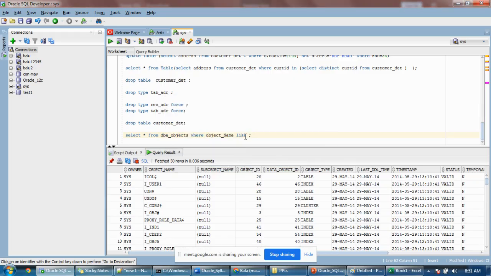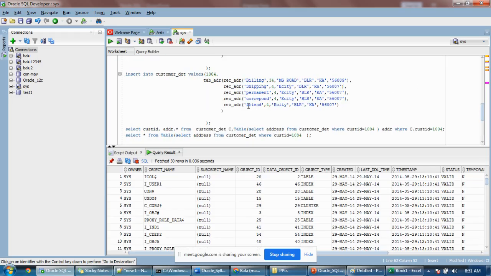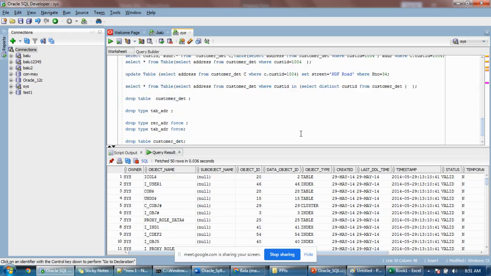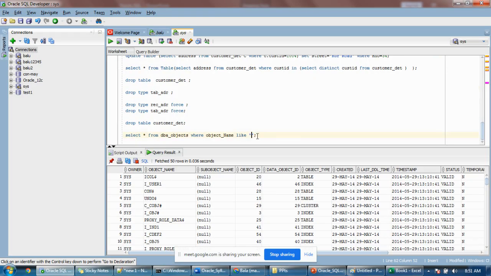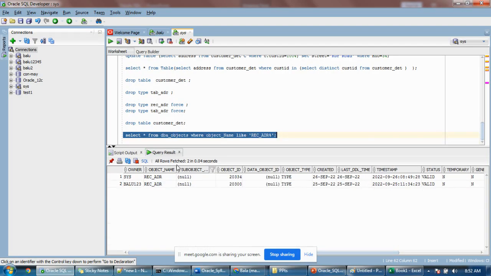Record type, right? REC_ADDRESS, REC_ADR. This will be of type. Okay, object type is TYPE. Type is also one object.